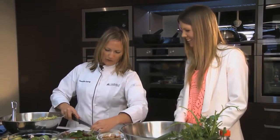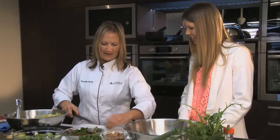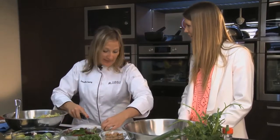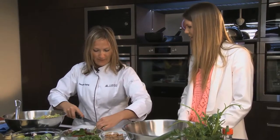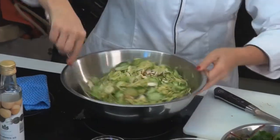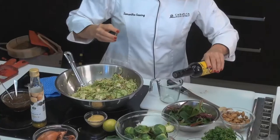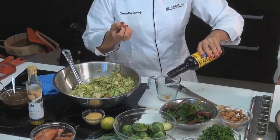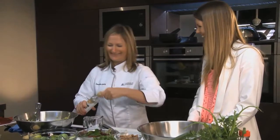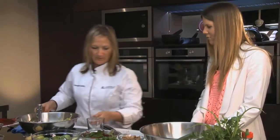If you just chop these nuts, you don't get the surface area, and it's really important that you get that surface area because it adds flavour — which is why the Chinese often have the slithered or flaked almond in their conventional dishes like chicken and almonds. This salad you could have with an animal protein, a beautiful piece of fish, it'd be lovely. We're going to make a dressing just out of sherry vinegar and macadamia nut oil to give a piquancy. The vinegar helps to lift the Brussels sprouts, otherwise they can be a bit too meaty. They're winter vegetables, but they lend themselves well to the warmer months too.